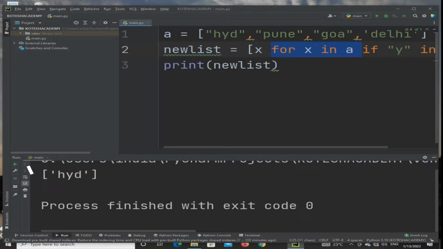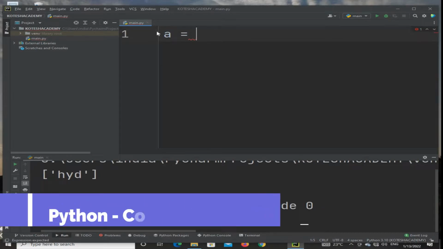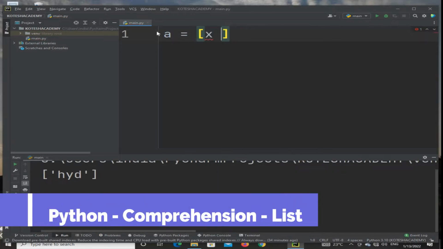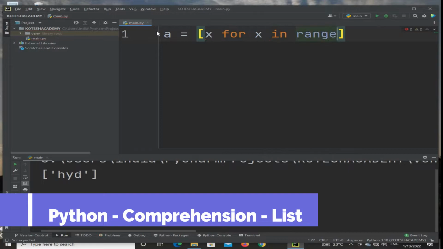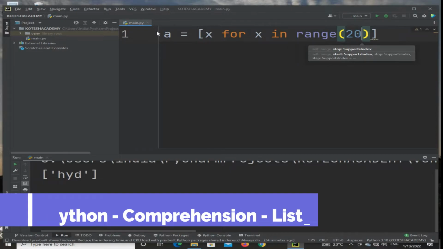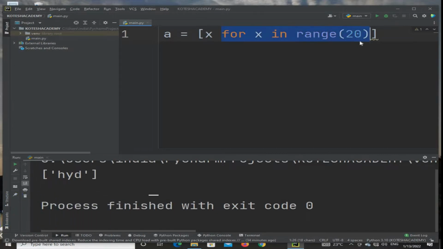Okay, for example, if you take another example here: a is equal to, if you take the numbers from one value to another value, x for x in range 20. That function indicates that the for loop gets the highest priority in a single line. The for loop value is x in range value 20. The range value starts with 0 and ends before the given number. Okay, that is actually 0 to 19.